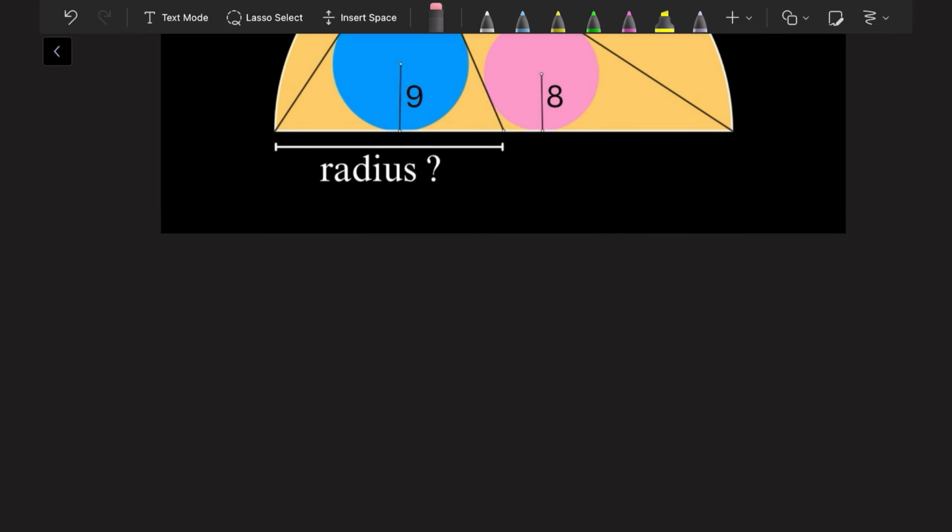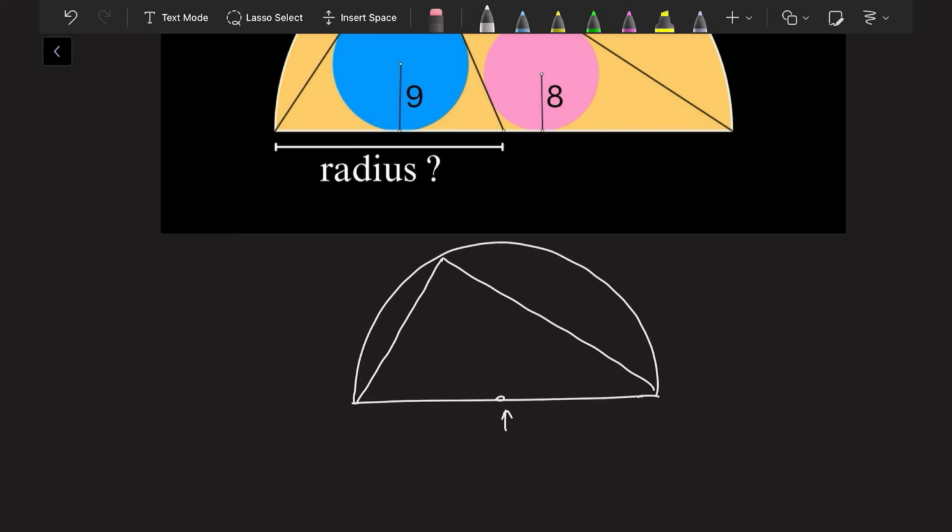So suppose you take a semicircle, and taking a semicircle is easy. Then you take the center of the semicircle. Now we take a triangle like this and join a line from the top of the triangle to this center point. Now you fit two circles such that one is tangent to all the three sides of this triangle and the other circle is tangent to all the three sides of this triangle.